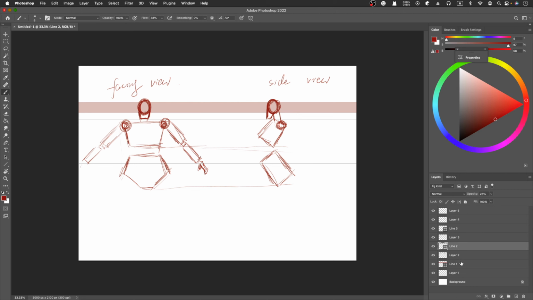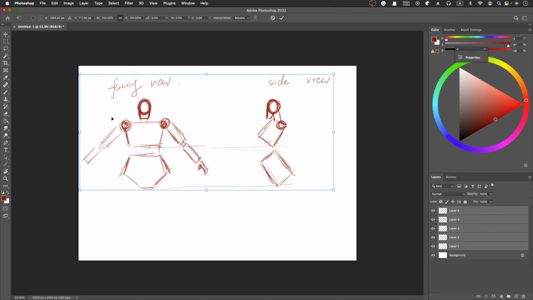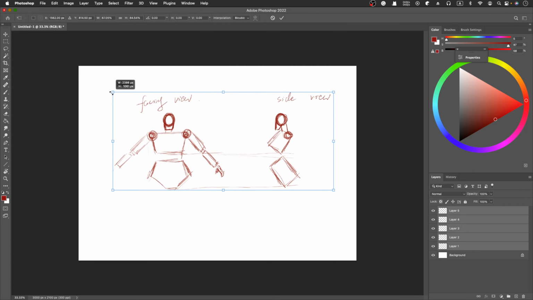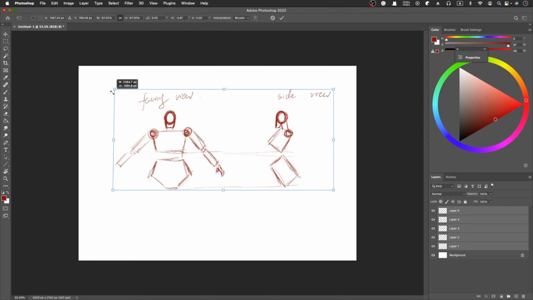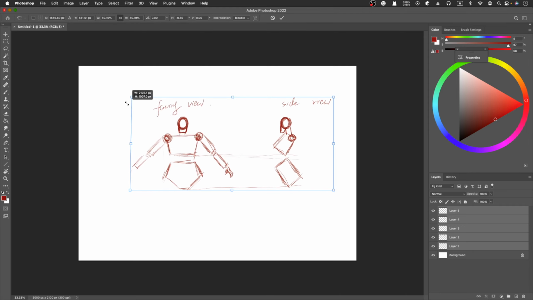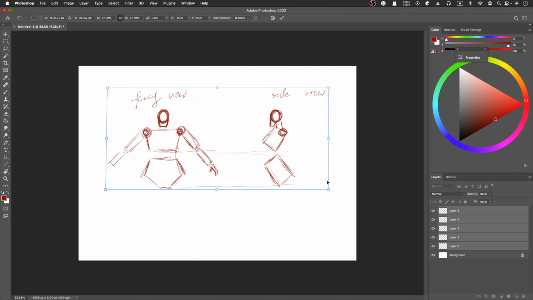Holding Command, choose all the lines, click and drag, and you can simply delete them. Choose everything, Command T, then you can change that and shrink a little bit to get more place for the hand. Command Enter to apply the changes.